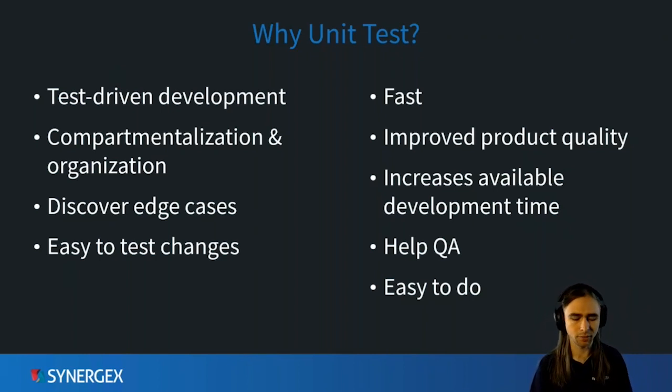You get to help out QA because you've already sort of pre-tested the build. You know what you're looking at as far as quality before QA ever gets to it. So you can be reasonably confident that what you've provided is a good build. It should pass all the QA tests, or at least pass most of them. You're severely reducing the risk of QA ever getting a bad build where nothing works or stuff is just generally broken. And they're really easy to do.